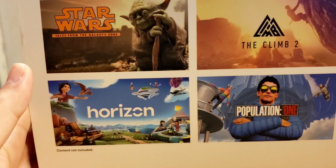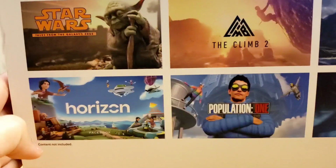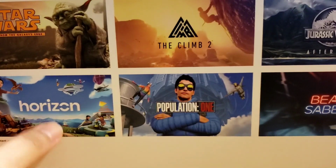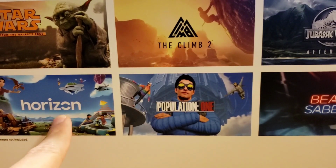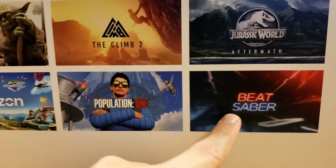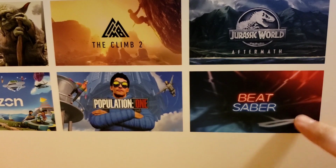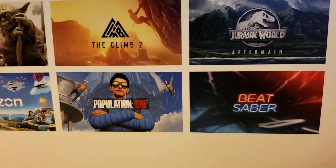We have some of the games here: Star Wars, The Climb, Jurassic World, Aftermath. Then we have Horizon Zero Dawn. I'm just kidding. It looks like a Horizon Zero Dawn game. Population 1 and Beat Saber. That one I tried. It's pretty cool, but Brandon did show me another one that's free, and it was awesome because it has custom soundtracks.